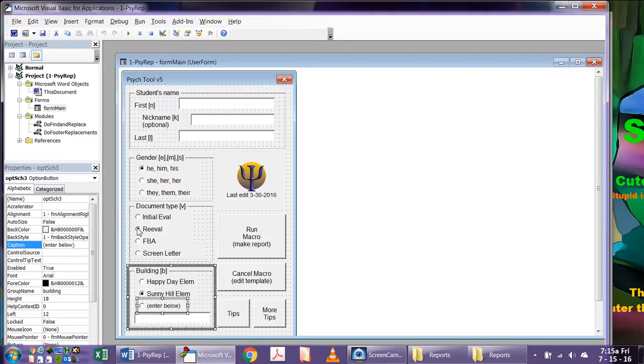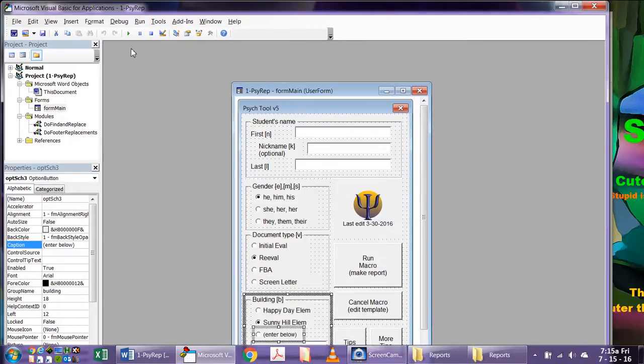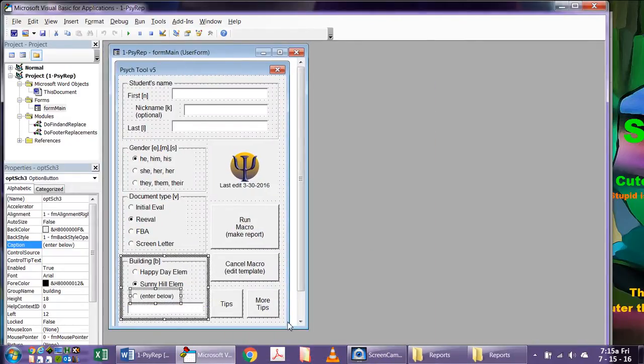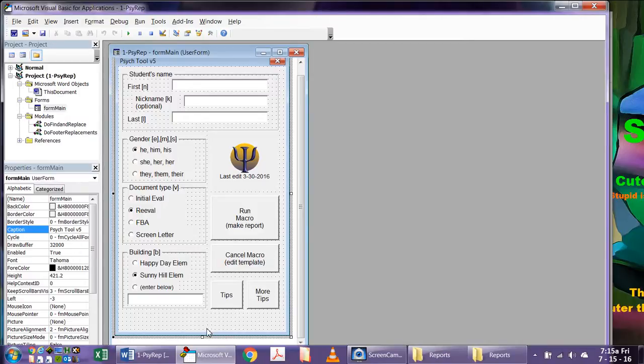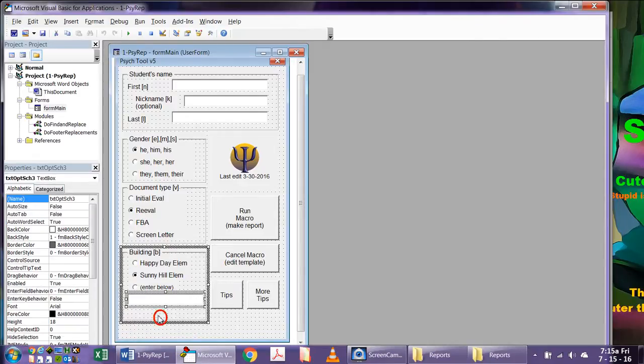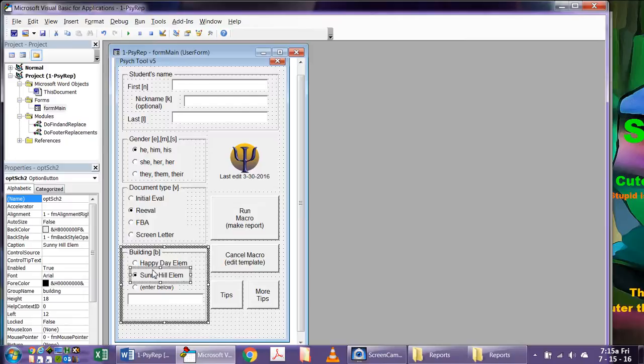I could, if I had, for example, 5 elementary schools, make the window bigger, drag this down, adjust these, make them bigger, and then just copy and paste this thing, and then change the name and call it School Option 3, School Option 4, School Option 5, and then just make sure folders exist for that, and I'd have to add the code.